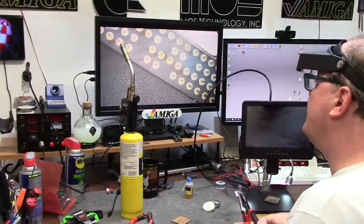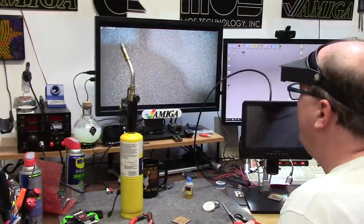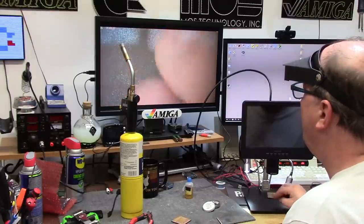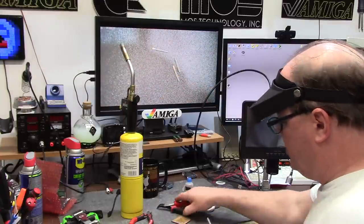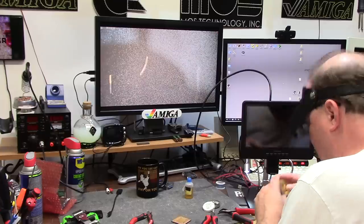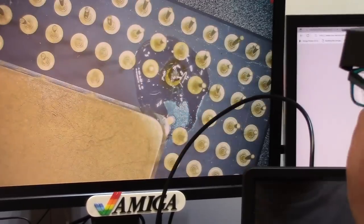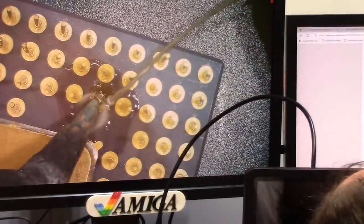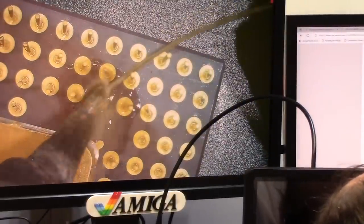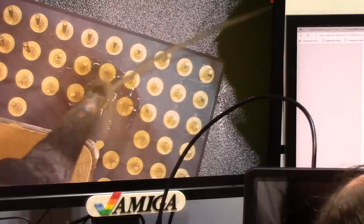So I snapped off a whole boatload of pins. They're all over the place here. There's a couple of burnt pins. I'm gonna grab some ones that I didn't torch. I don't know. I've given up on torching it, and what I'm doing is plopping a ball of solder on this thing. Why, Chris? Because I'm going to stick a leg on it.